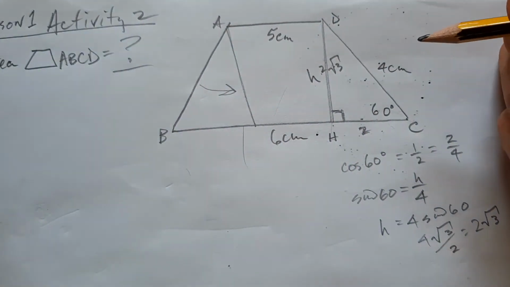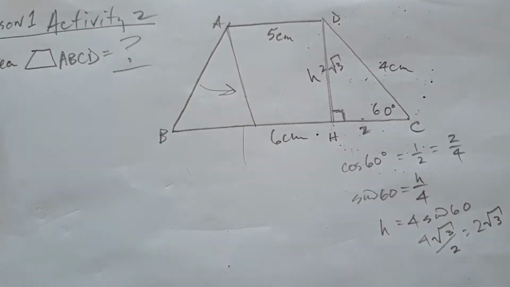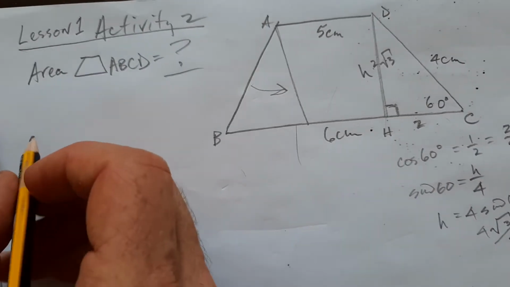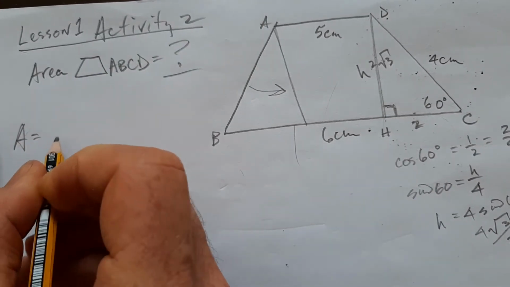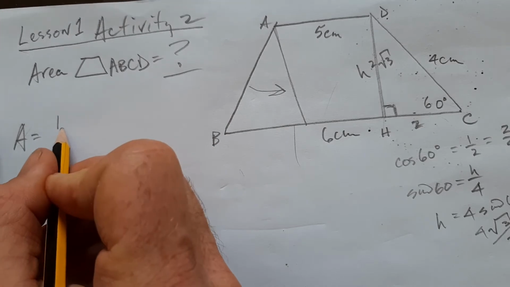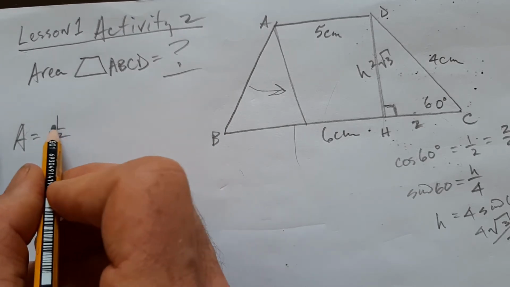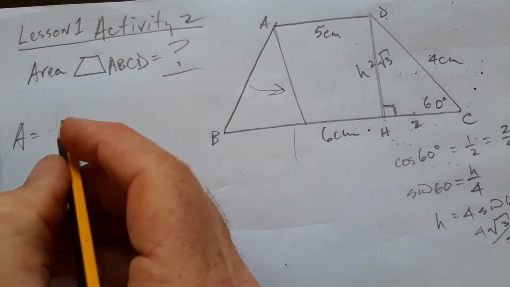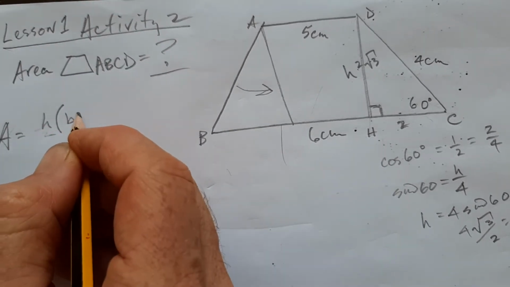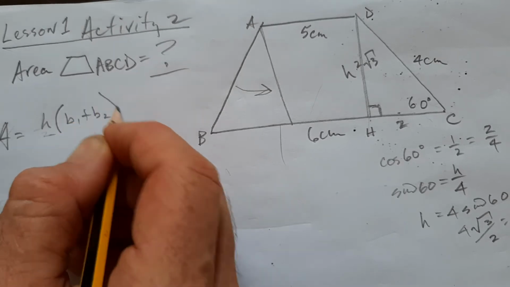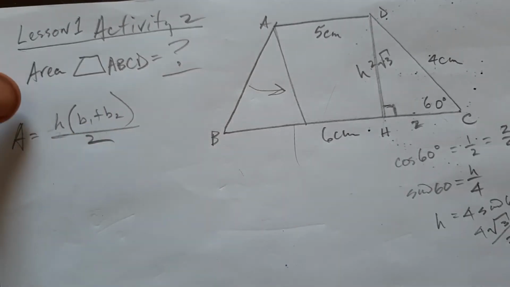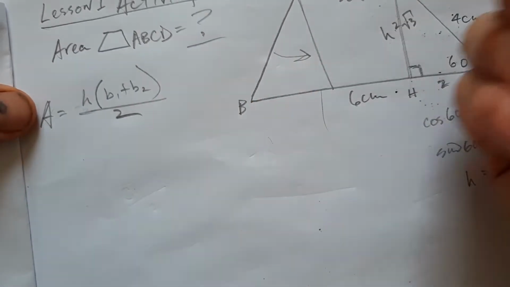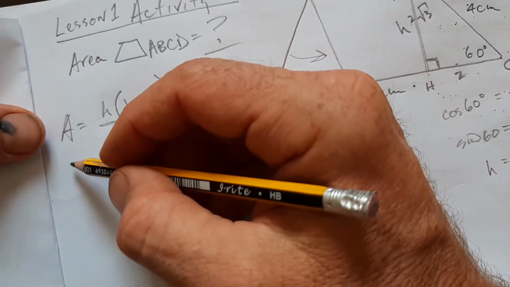So now, from your book, if you have a lot of things memorized, you know the area of a trapezoid is 1/2, let's write that a different way, the height times base 1 plus base 2, divided by 2. And I'll show a little extra on there. So you can just stick in the values there, no problem.